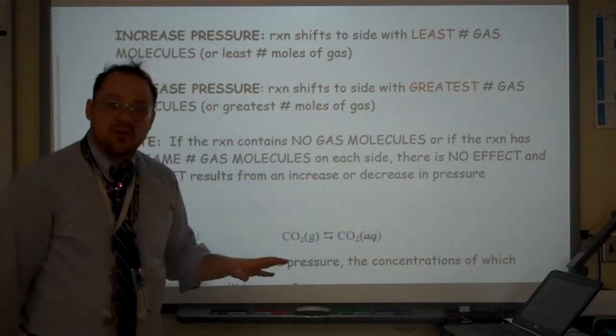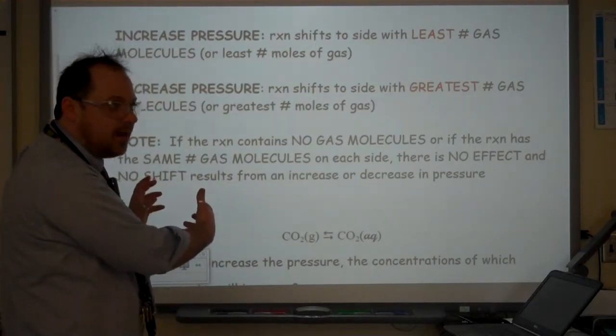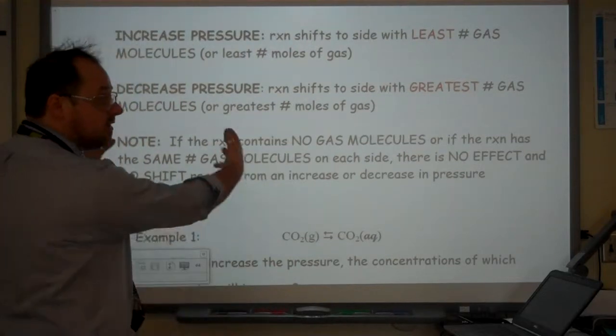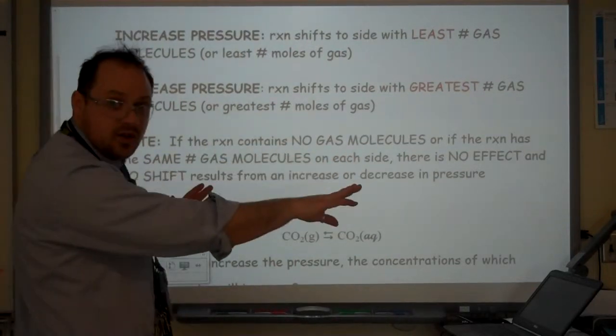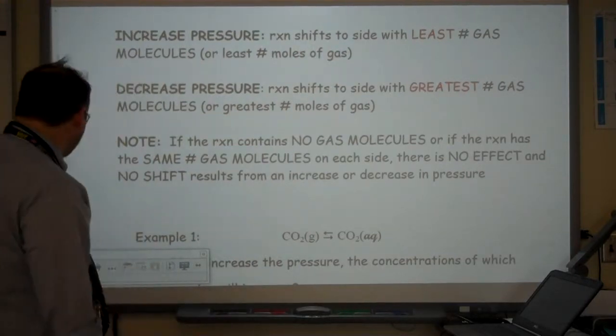If the reaction contains no gases, or the reaction has the same number of gas molecules on each side, then there's no effect. So whatever side you have more gas molecules on has a greater effect when you change the pressure. So if you increase the pressure, the side with more gas molecules shifts away from it. If you decrease the pressure, it shifts towards it.